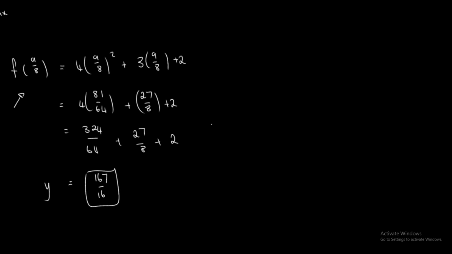Now, sometimes this question might become a little bit more tricky where, let's say we have to differentiate, let's say the f of x is given to us as 3x cubed plus 2x squared plus 4. Then we first have to find dy dx or f prime of x, where we have 9x squared plus 4x.